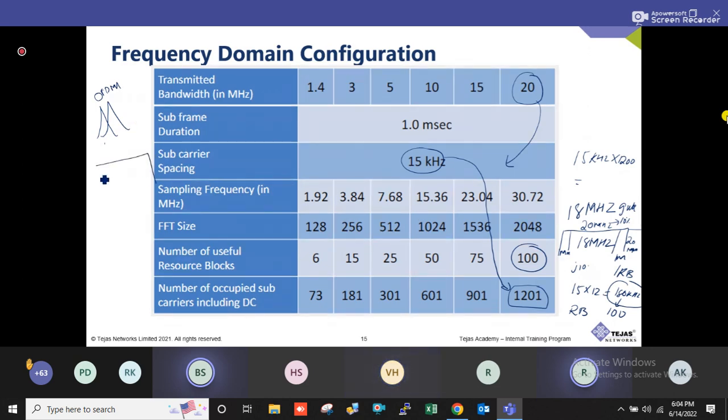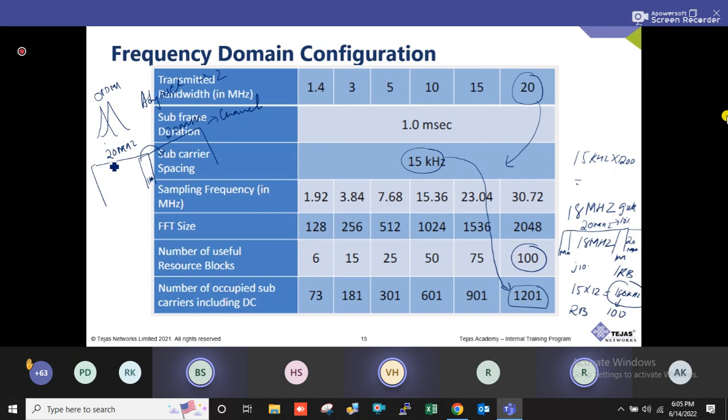But if I consider a complete bandwidth of 20 megahertz, there is one more 20 megahertz which is there here. So if I don't give this guard of 1 megahertz, this will start spilling over here and it will create interference for the next channel. So this is called adjacent channel interference. This was already there in 2G also. There the guard period was a little less. Here we are giving a larger guard period because we are going for higher bandwidth.